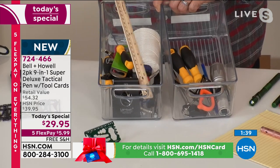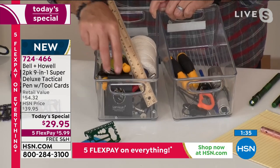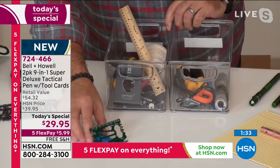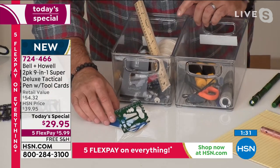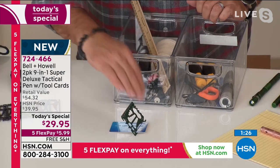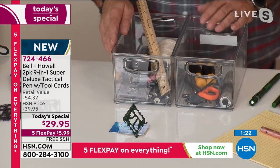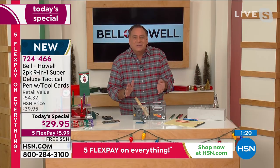I know it's hard to believe, but you're getting two different rulers in there. Oh my gosh, this right here. This is a cell phone stand. Guess what? Look what I did with the card right here. I'm gonna slide this back so you can see it. There's a slot on this to put a credit card through, and it makes a cell phone stand. So if you wanna watch a movie or do a Zoom call or something like that, you can lean your phone right up against this. I mean, there's almost nothing you can't do with this little card.